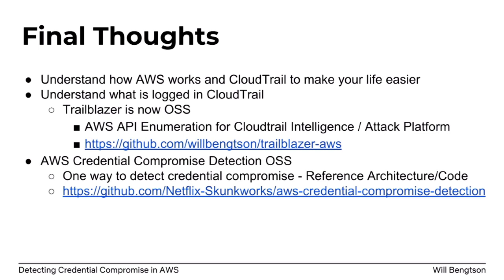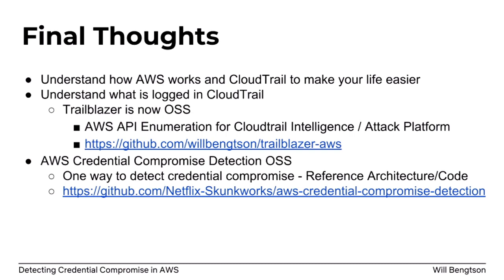So today I'm open sourcing a tool called Trailblazer that will enumerate all API calls in your environment and associate that call with what is actually logged in CloudTrail. So not only are you seeing is it logged, but you're seeing what it's logged as. There are some calls in CloudTrail that are logged differently than the actual API call itself. And you can flip a switch on this and actually use it as an attack platform to test monitoring in your environment. So with a simple YAML file, you can chain together calls in order to test your monitoring as well.